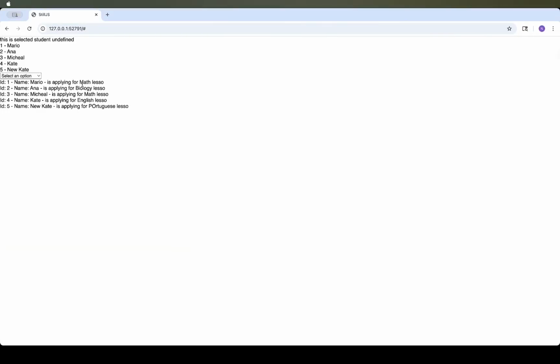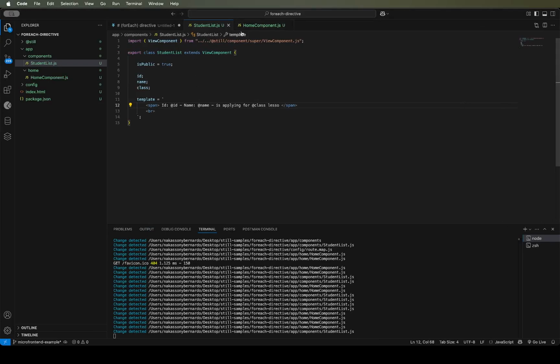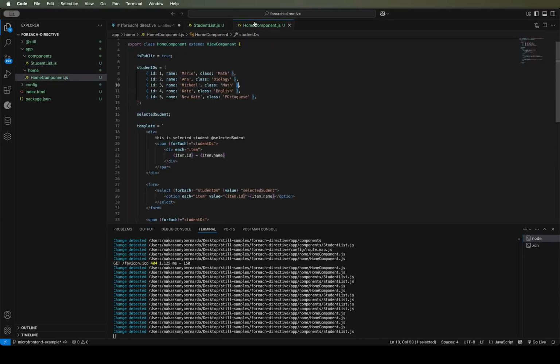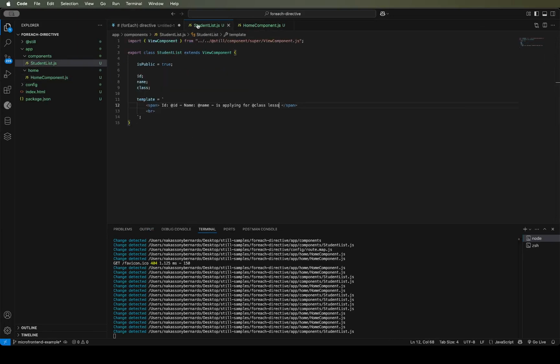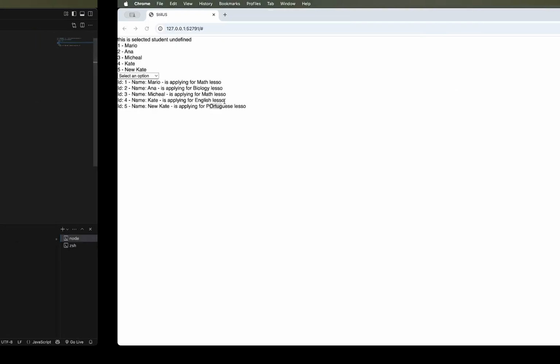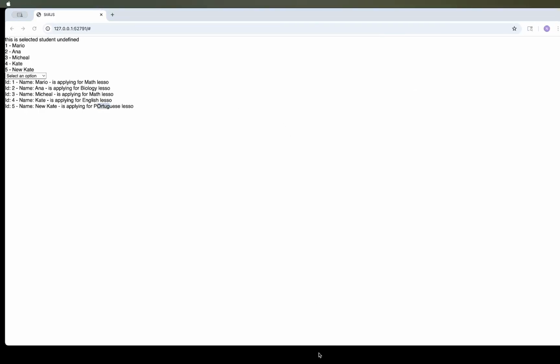And here we are. We can see that every single property from our data source now is being mapped accordingly to what properties we have on our component.